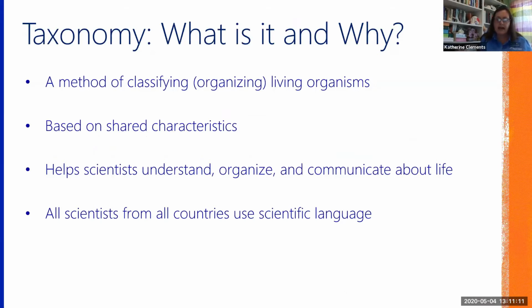So it's like if you had a bunch of toys and you grouped all the red toys into one pile, all the yellow toys into another pile, and all the blue toys into yet another pile. You would be grouping your toys based on a shared color characteristic, and you would be a toy taxonomist. Or maybe you'd classify or group your toys together based on whether they have wheels or not. That's a different shared characteristic.